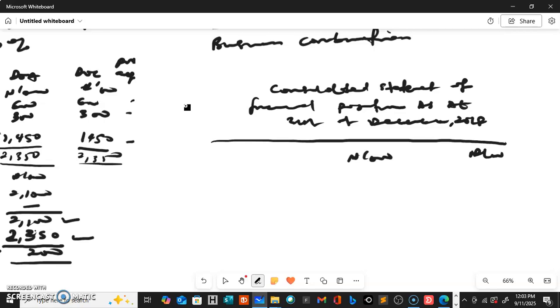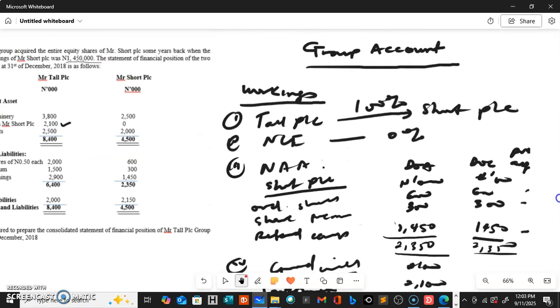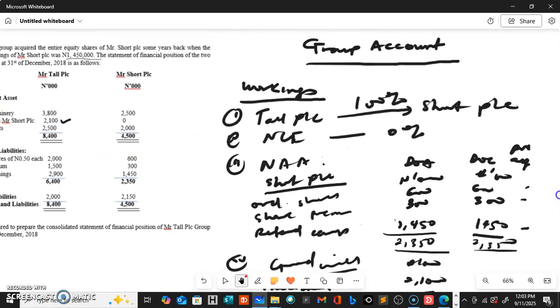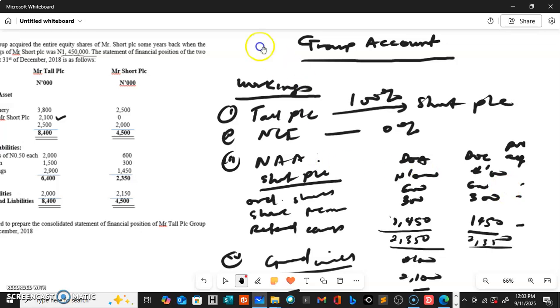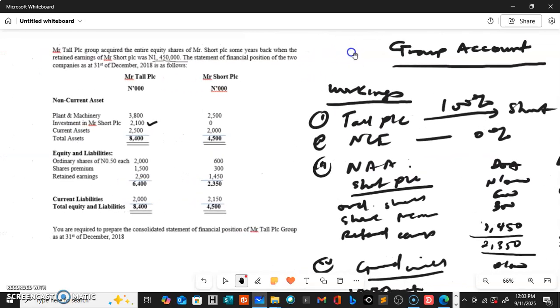So we have the assets. For the assets, we have the non-current assets 3821, so 25. Here we have for the parent company, since we are consolidating, that is when we say consolidation, we are adding the asset owned by the parent company with that of the subsidiary company. When we add this together, it gives us 63. So we have the current assets. When we add this together with this, it gives us 45.